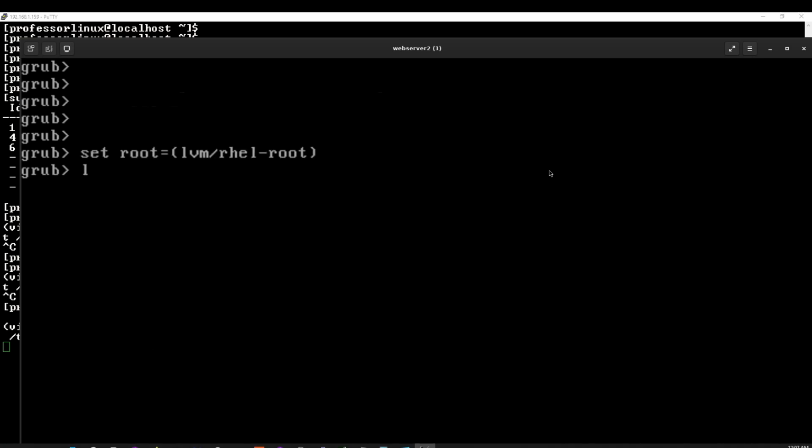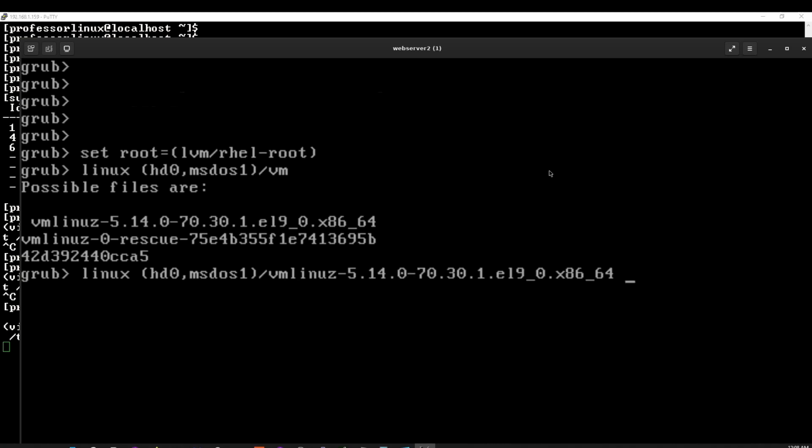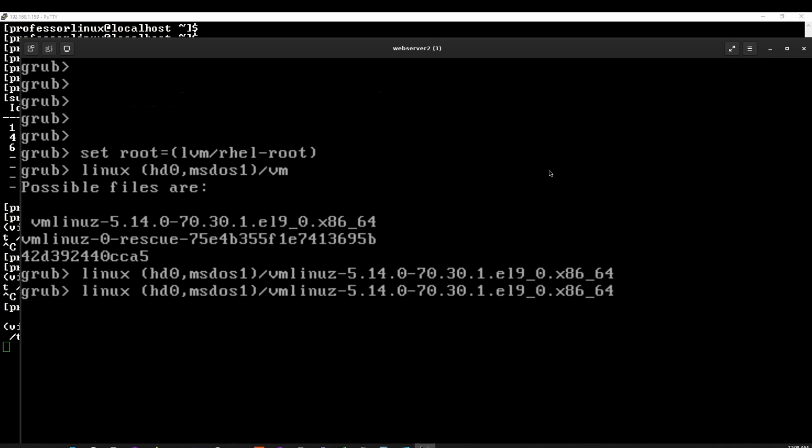So we set this. Now we're going to set the actual kernel. Now I can do tab completion. I know it's 5, so I can end that. Actually, I forgot one thing. I also have to set the root again. The reason why is because this is actually telling where the location is of the root file system. The first one is just telling you what disk to look in, and then the second part is telling you the location of the root file system. So it is redundant, but if you leave this out, you will get a kernel panic.